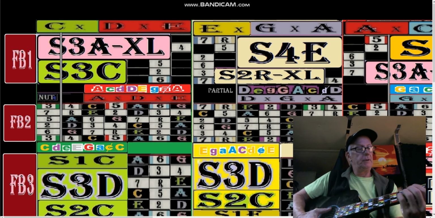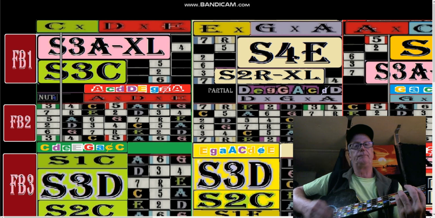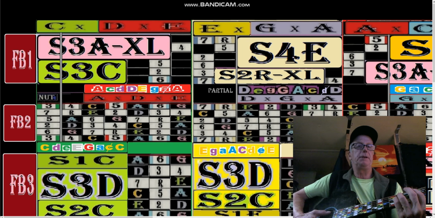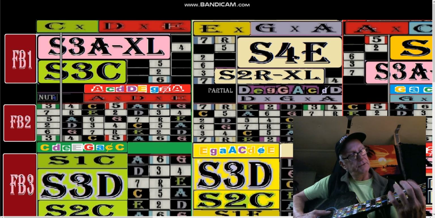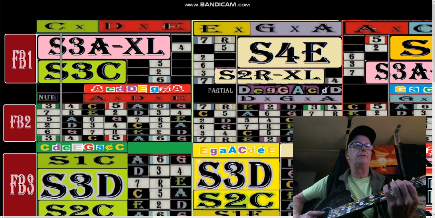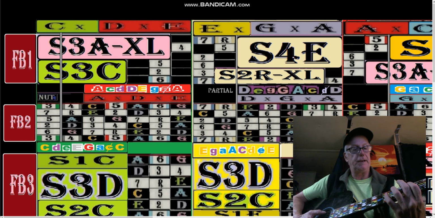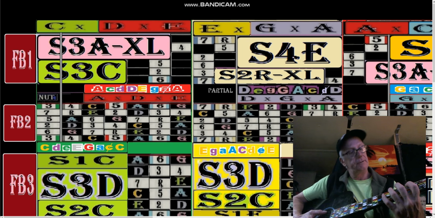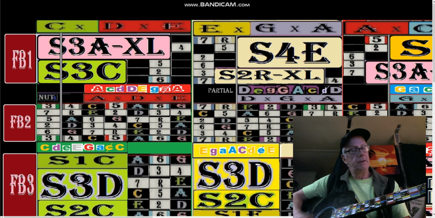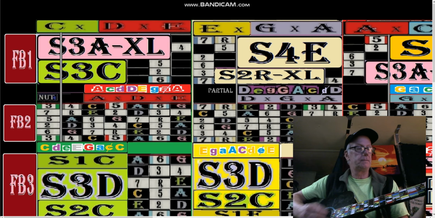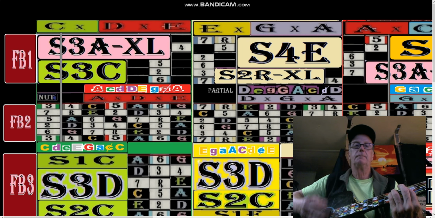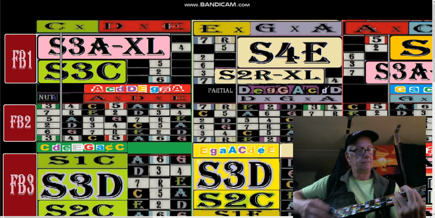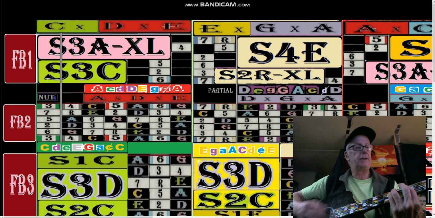Okay, so if we're going to play an E minor here, the relative major is going to be the G pentatonic. So we can just start on one of those members of the E minor. In this case, we have the root right here, and just follow the G pentatonic up from there. So here's our song. Now we're going to do that G pentatonic.